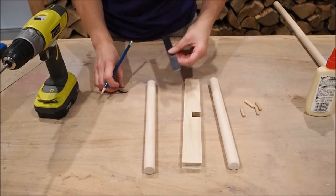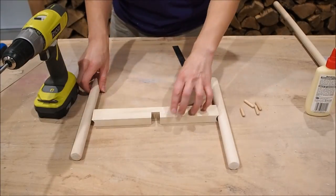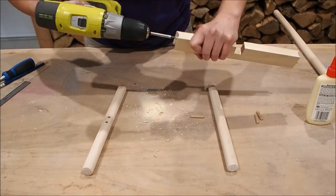I'm using dowel pins to hold together my stand, so I made a small template using a piece of cardboard so I can mark exactly where I needed to make my holes. I then used a 1/4-inch fastener bit to make the holes into the dowels and into the cross beams.